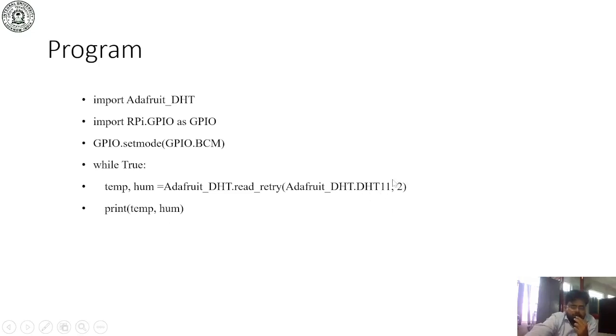And of course I am using GPIO pin number 2. That's why I have mentioned 2 here. And the temperature and humidity will be recorded into these temp and HUM variables. And after that we want to see the temperature and humidity. So we give the command print temperature, comma, humidity, with the names of the variables, and the values will be printed on our screen. Okay. So in the coming video we will see the circuit diagram and the program of the temperature and humidity monitoring.